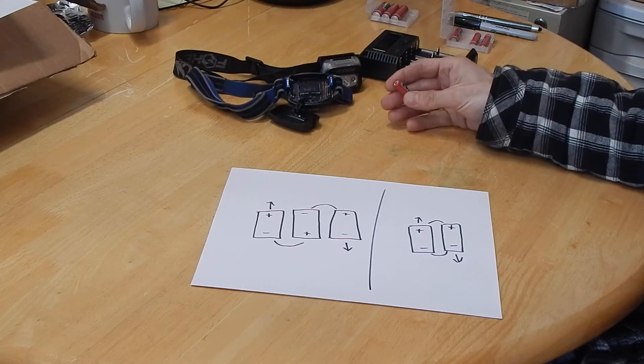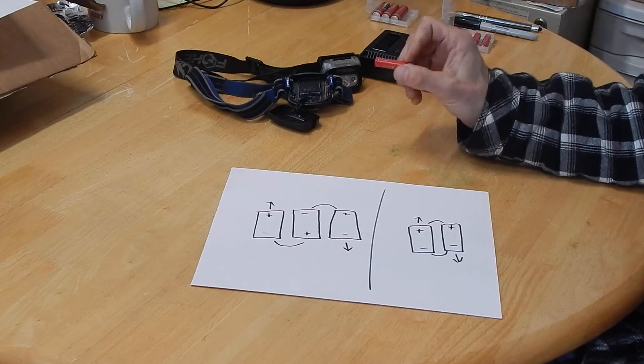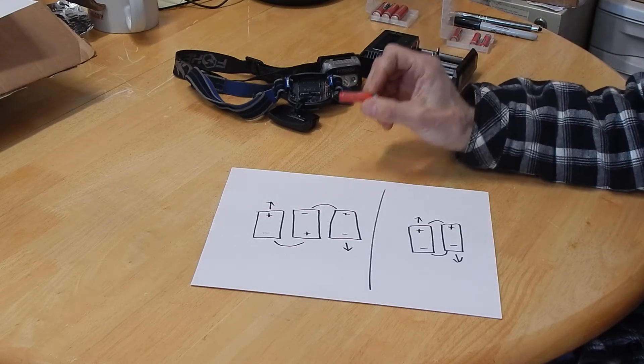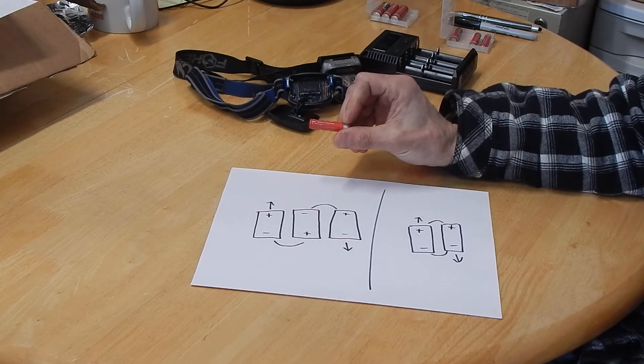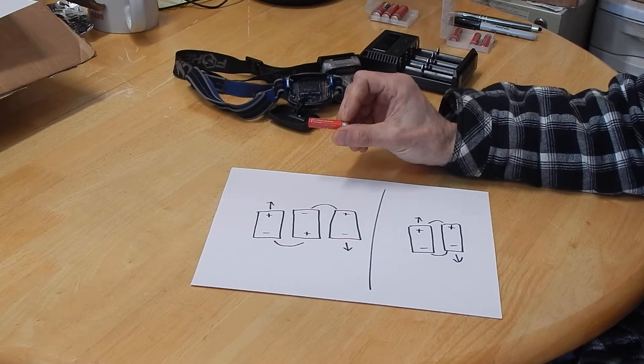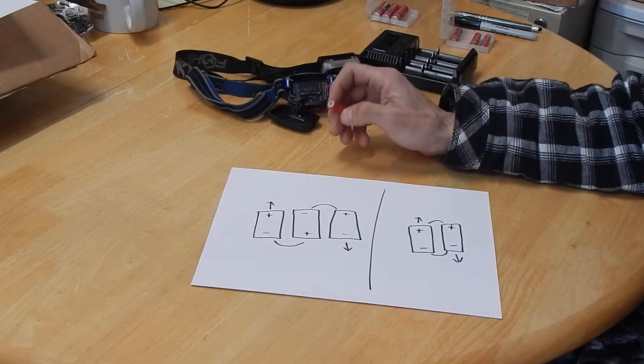The main obstacle you're going to run against when you're doing this is the difference in voltage, because instead of 1.5 volts, these are 3.7. They'll physically fit, but you're more than doubling your voltage, so you will fry your device if you try to just put these in.